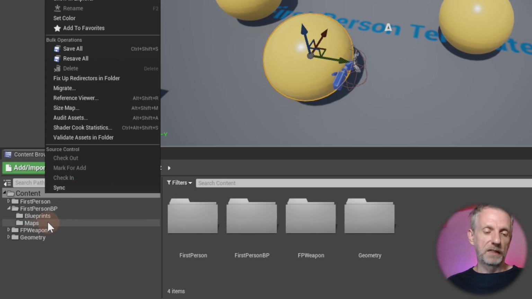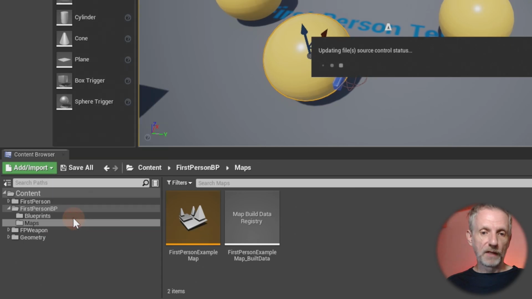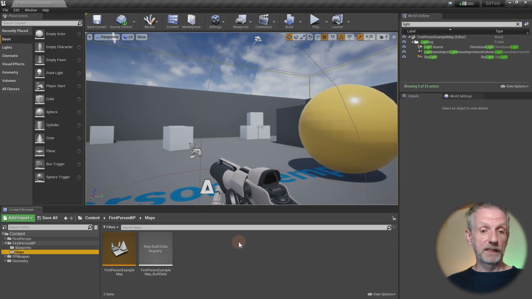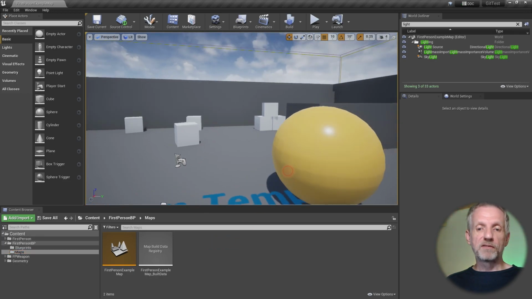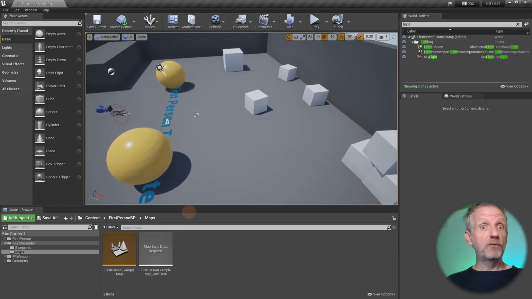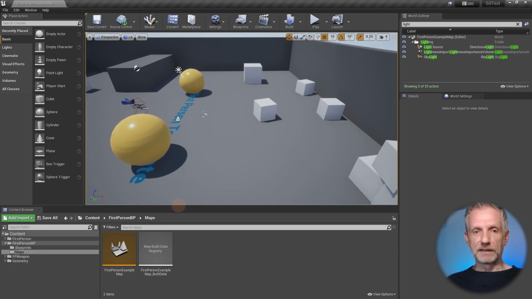So I'm going to make my life a little bit faster here. Just click on Maps, right click, and say sync. And Unreal Engine thinks about it for a second. Sometimes it might even crash, but now I bring my project back to the version that had 2 yellow balls, and everything should be working fine again. That is kind of neat.